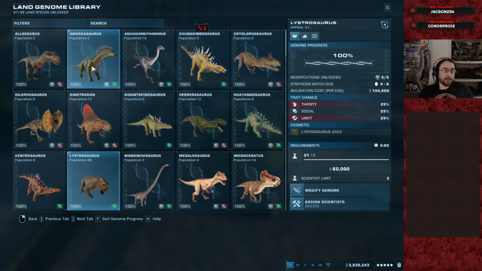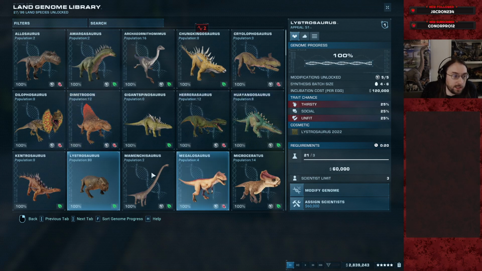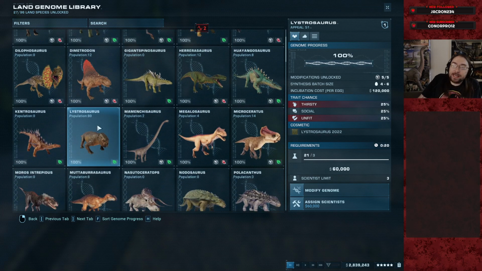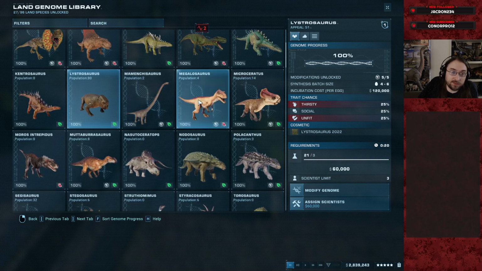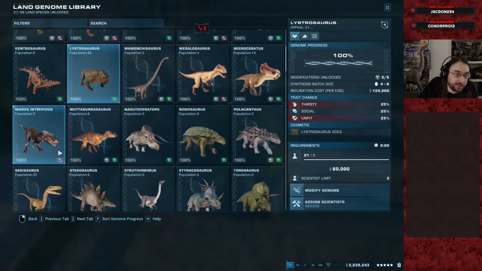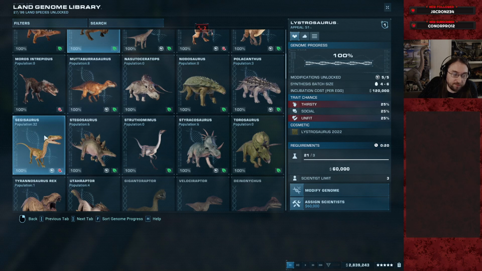Final population: 2 Allo, 2 Amargasaurus, 16 Archaeornithomimus, 3 Cryolophosaurus, 12 Dimetrodon, 12 Herrerasaurus, 8 Huayangosaurus, 80 Lystrosaurus. Insane, baffling, crazy. 2 Mamenchisaurus, 4 Megalosaurus, 14 Microceratops, 8 Muttaburrasaurus, 3 Polacanthus, 32 Segisaurus, should be 34, but canonically 32, 2 died. Two died during the filming of this movie.